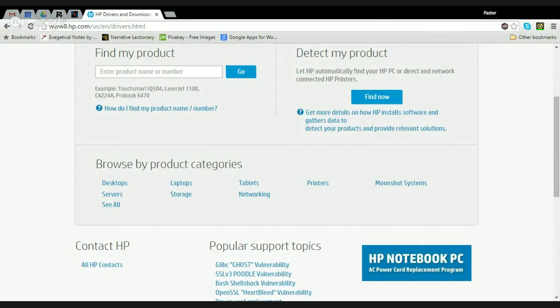It won't work. So you need to find one that matches the name of your actual microphone, if that makes sense. So I would look at this integrated microphone and look for something with the same name.